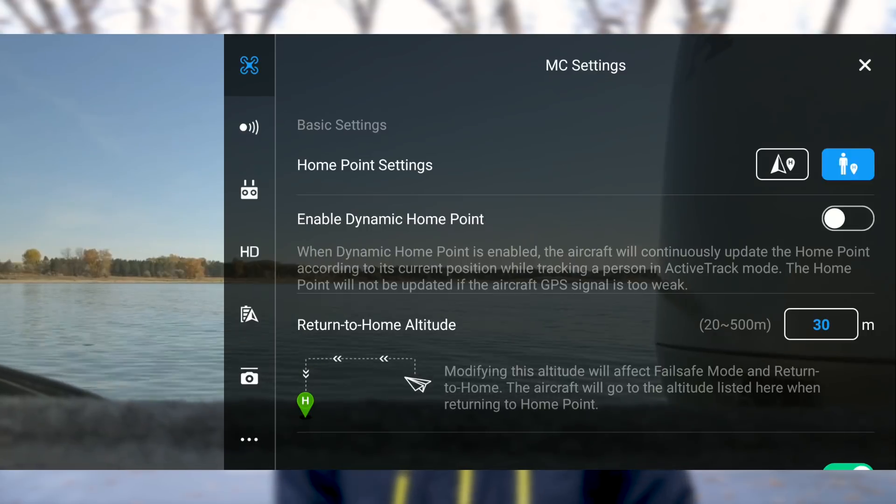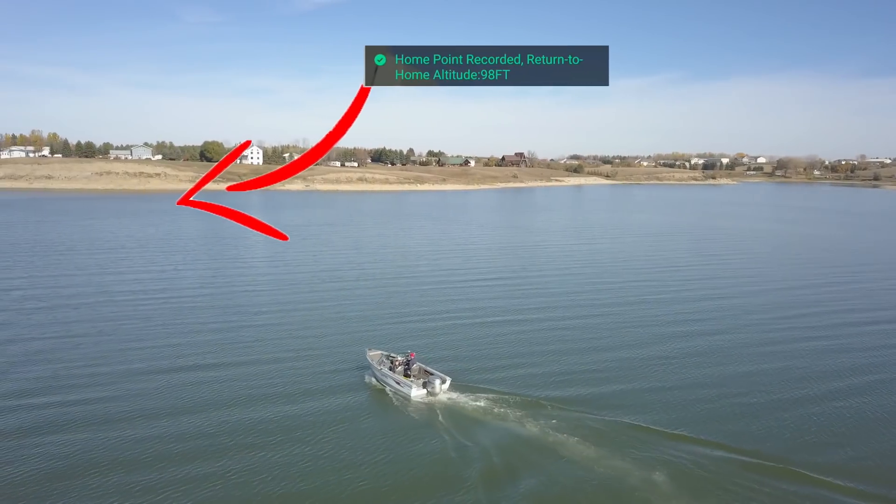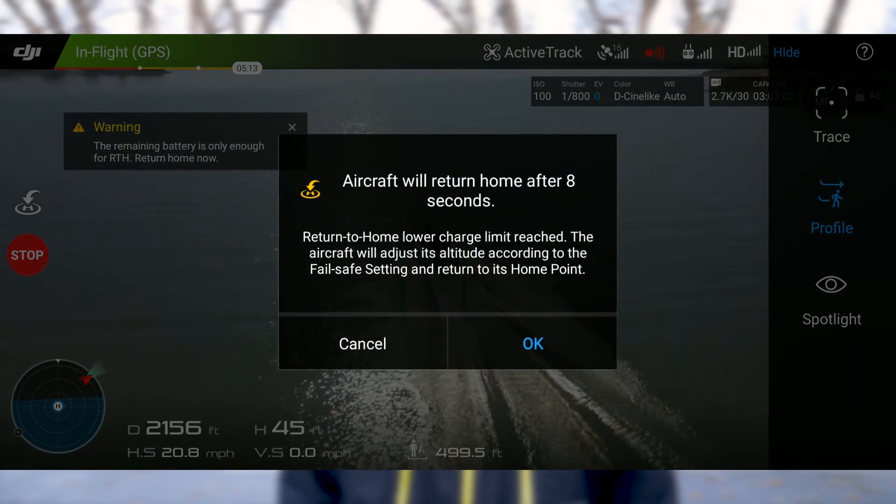About a week and a half ago I was out on the water in my boat, flying the Mavic Pro using the active tracking feature. Before I launched it from the boat, I changed the return to home location to remote controller. I'd had the Mavic Pro for about 10 months and thought that when you set return to home to your remote controller, it would return to you wherever you were holding the controller. Sadly, that's not true — it only goes to where you are when you set that home point. This almost cost me my Mavic Pro because I set the home point at one location on the lake, then moved to a different location. The failsafe return to home kicked in and my Mavic Pro almost went down into the water, but thankfully I stopped it in time and landed it in the boat.